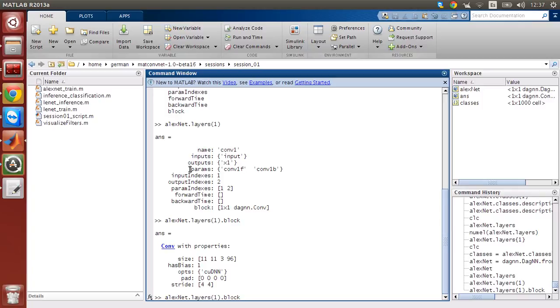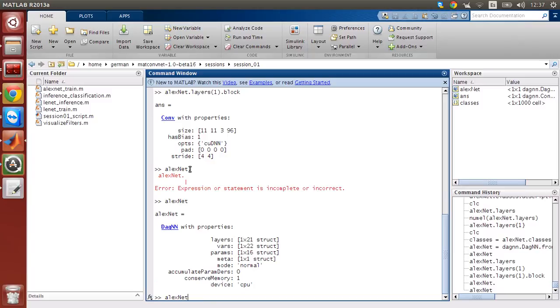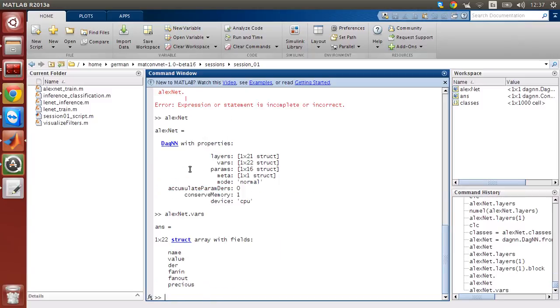But there are also other very important fields, like for instance bars. In the theory session we mentioned the concept of blob. A blob is the data, so the input data as a mini batch is a blob, and the intermediate results that each layer produces during the forward and backward steps are also blobs.